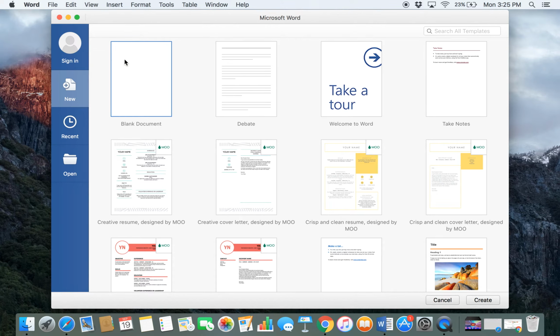It's going to ask you to open up a particular template. Usually you open up a blank document, but after you've installed Verbatim, it will create a new template for you called the debate template. Whenever you use Verbatim, you're going to want to use the debate template. So we're going to open this.